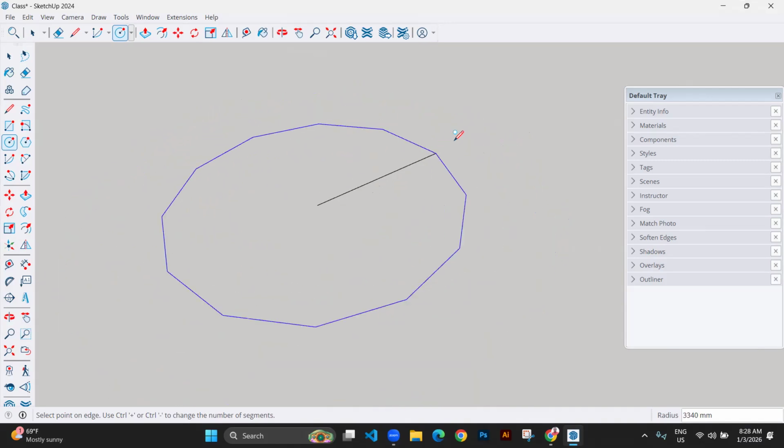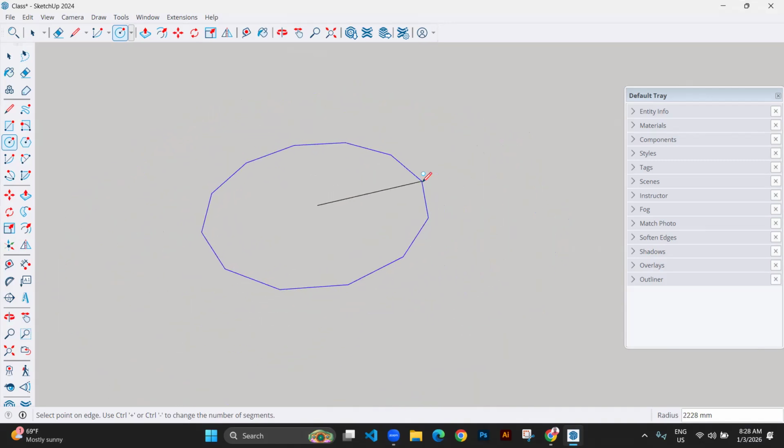In the process, you can increase the number of sides. How? Before you confirm the radius, you can press Ctrl plus on the keyboard. So it adds one more side. You see now it is showing 13. Control plus adds another one. So I keep on adding, and the edges become smooth, like there. Control plus adds the sides, then Control minus reduces the sides. You can see them reducing, and they can reduce up to 3. So you see now those are 6, those are 5, those are 4, those are 3.